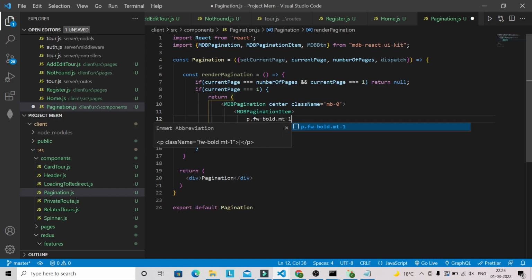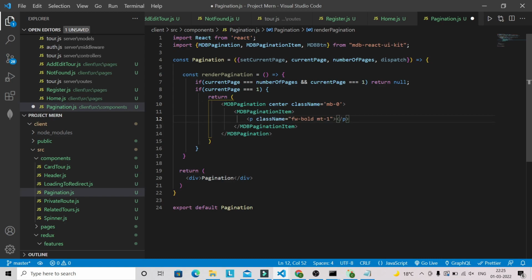Okay, and initially it will be the 1 only, so I'm just going to hard code this 1.